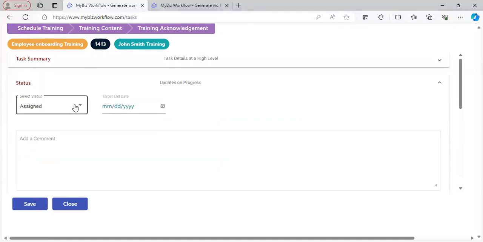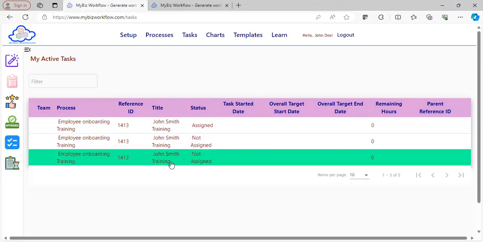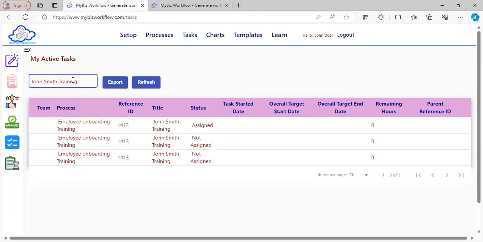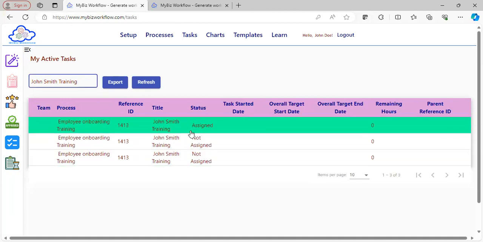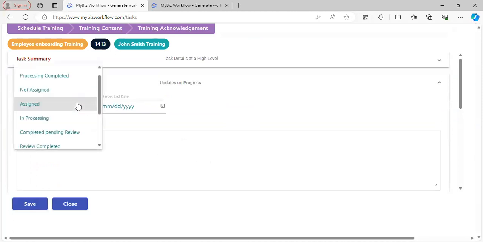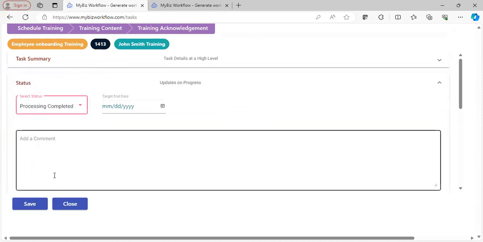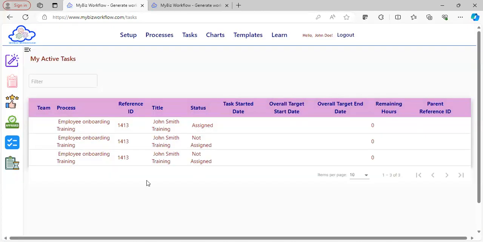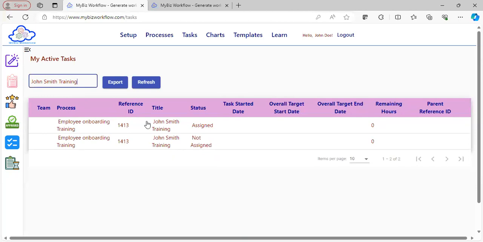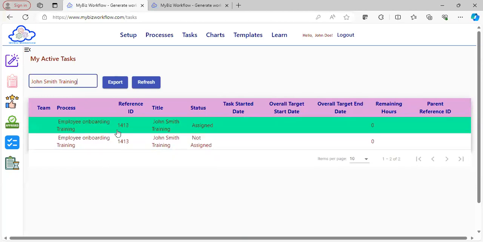And again, the status would be assigned. Let me show that as well for the very first step. And the other 2 steps will be not assigned. Once you work on this step and mark this completed, for example, then you would see that this one, let's go back here, see that one went away because you finished the task that cleared it. Now the second task is assigned for you, so you can work on this, or whoever gets this task will work on it.